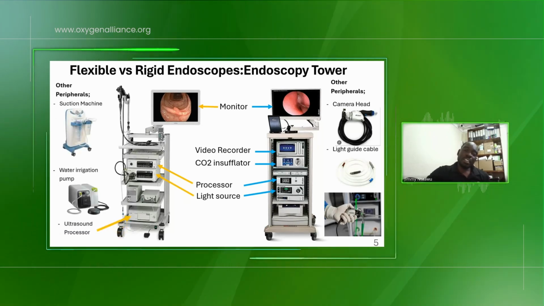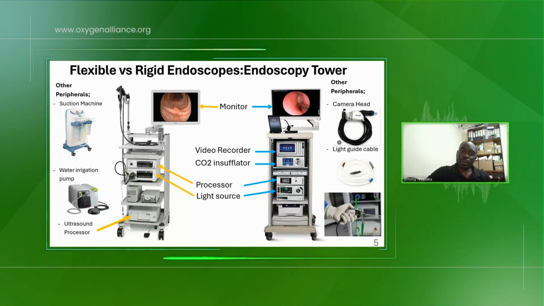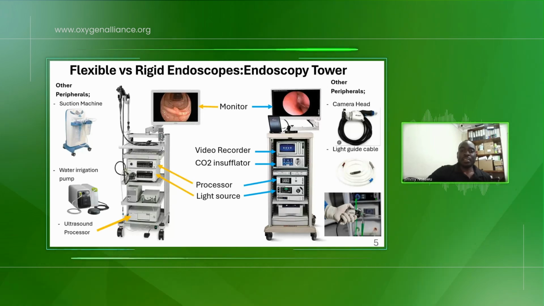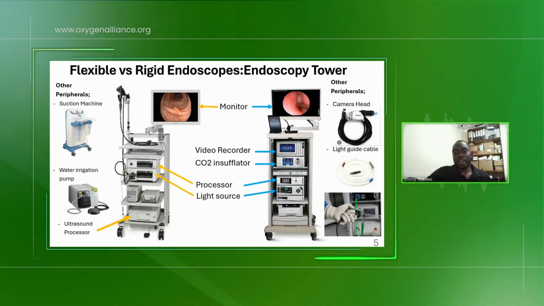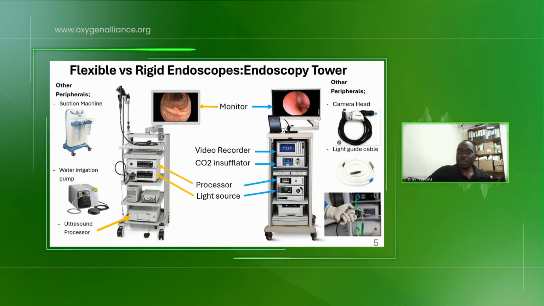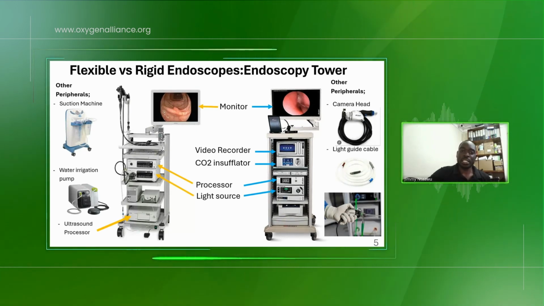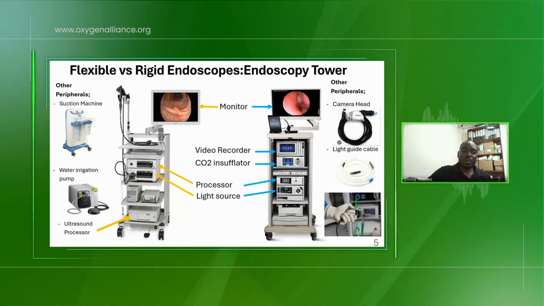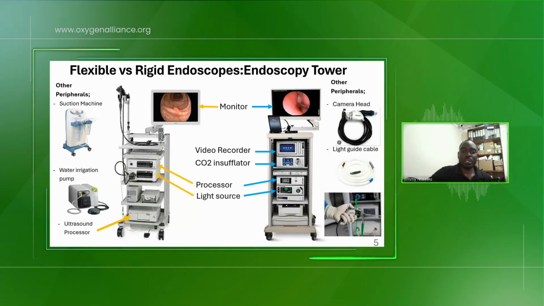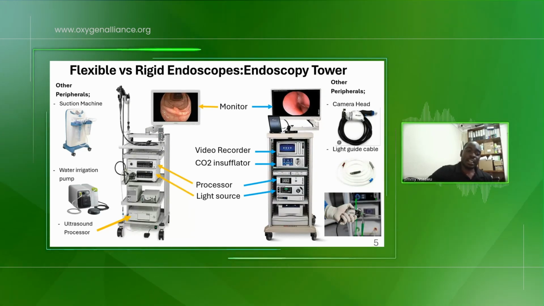Then on the side of the flexible ones, we have a suction machine. It's very important because inside of the cavity or inside of the lumen, we have, for example, during preparation, the patient takes some drugs which are in fluid form, and they tend to stay inside. And when we're doing the operation, when we're doing the treatment, we tend to suck them out. Also, we tend to suck out any other fluid that is inside the cavity.